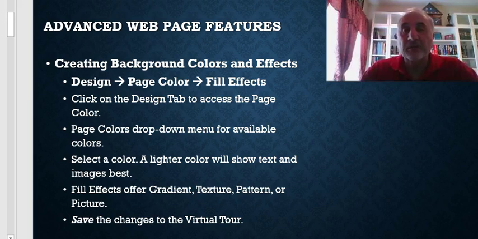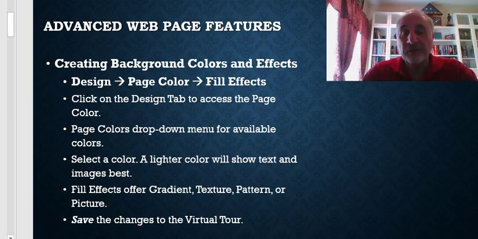Adding background color and effects to web pages, especially for a virtual tour, presents a much more professional image. Click on Design, Page Color, and Fill Effects to add this feature. Follow this approach and experiment with the features and options before deciding on a final effect for your lesson. Click on the Design tab to access the Page Colors options. Click on Page Colors drop-down menu to see the available colors.